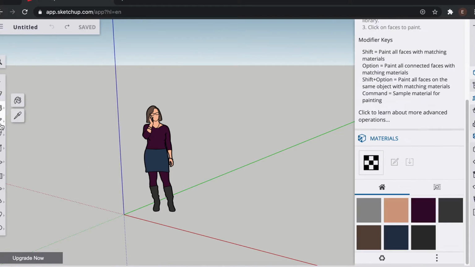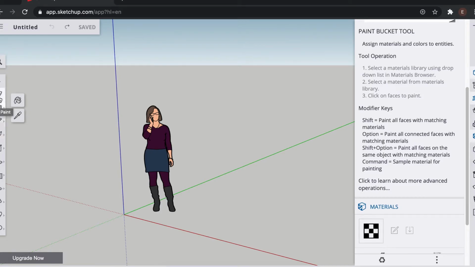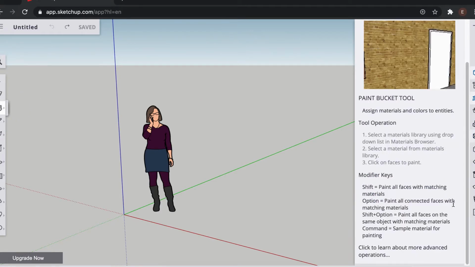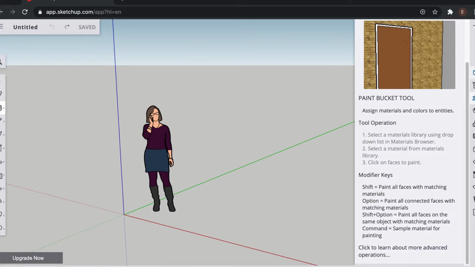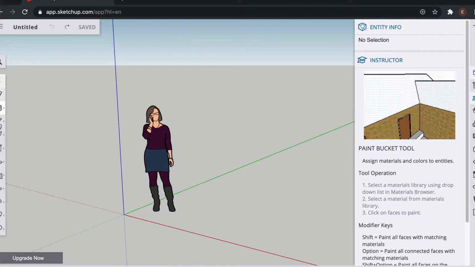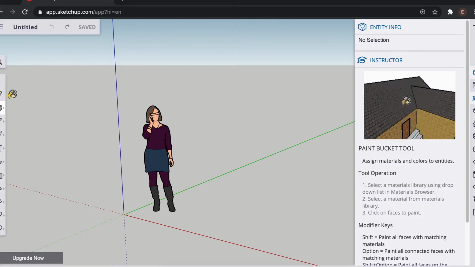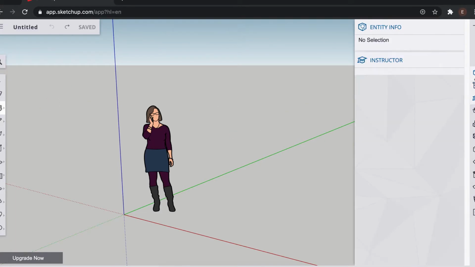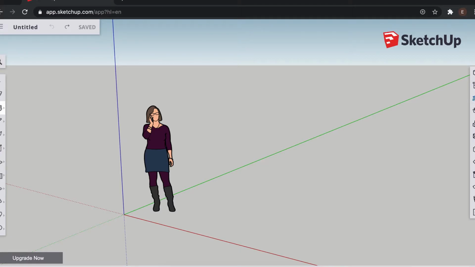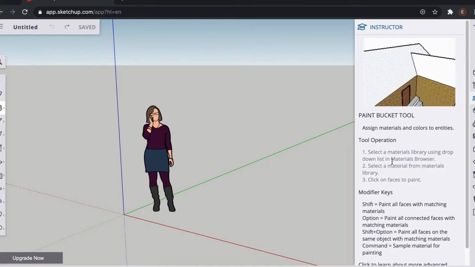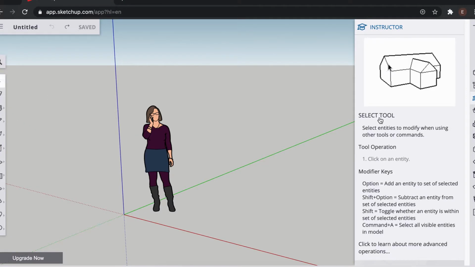So if you need help, what you want to do is first click on this instructor, which is like a graduation hat right here, so that you can see how to use these tools on the side. Then click on a tool and it'll give you the information that you need to know for that tool.